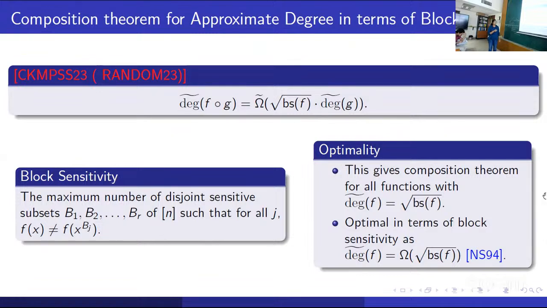What can be done in this thread is replacing these complexity measures by some other complexity measure and trying to prove for some other classes of functions, because as long as you come up with a new complexity measure, you are proving a composition theorem on the new classes of functions. That can be done.